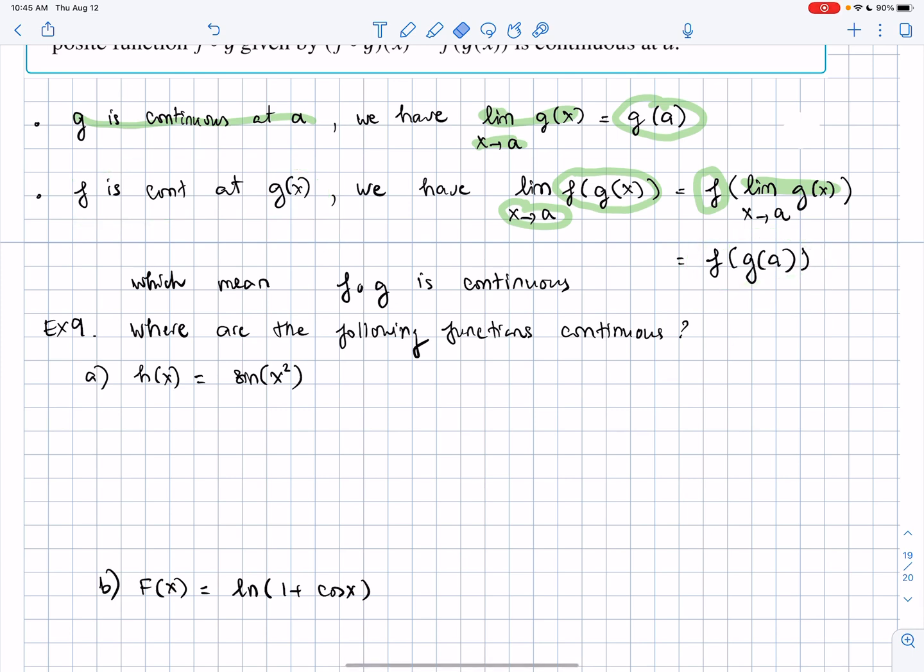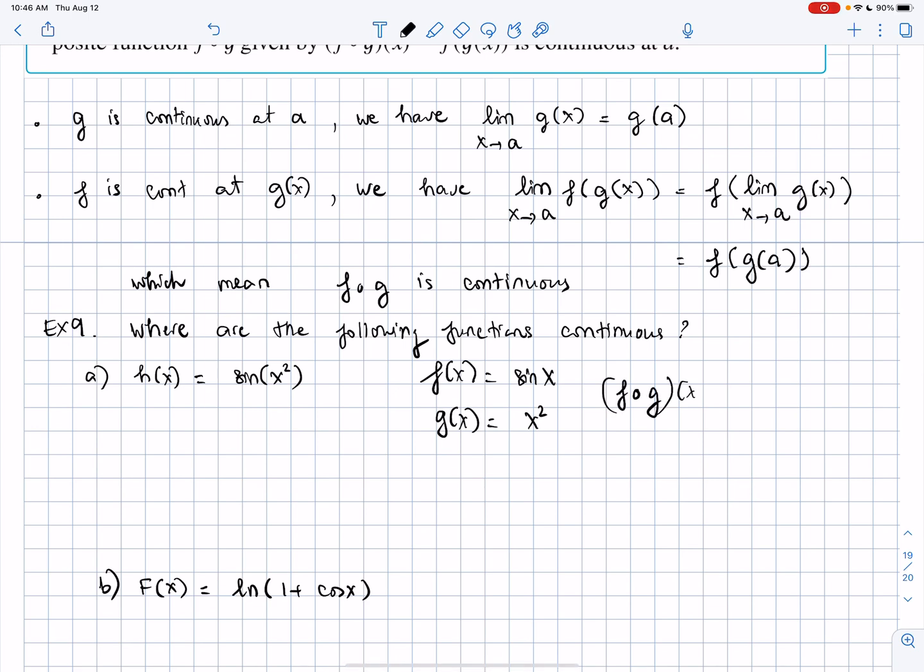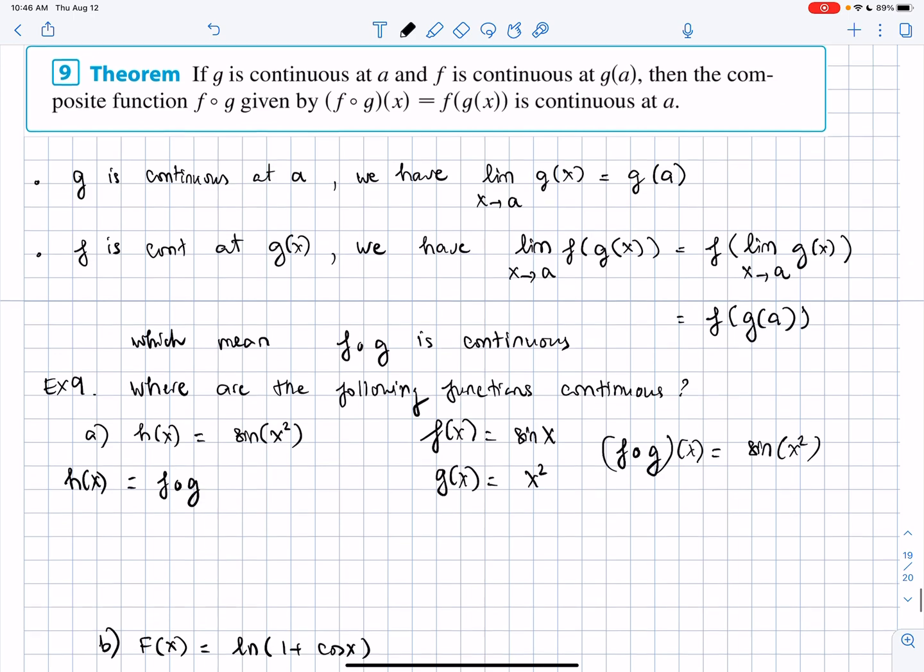We have example number 9. To do example number 9, we need to identify the composite function. In general, the most outside one is psi of x. So your f of x will be psi of x, and your g of x is x squared. Now we check again. If we do f compose g of x, we will have the function psi of x squared. So we can say that the function h of x is the function composed of f compose g.